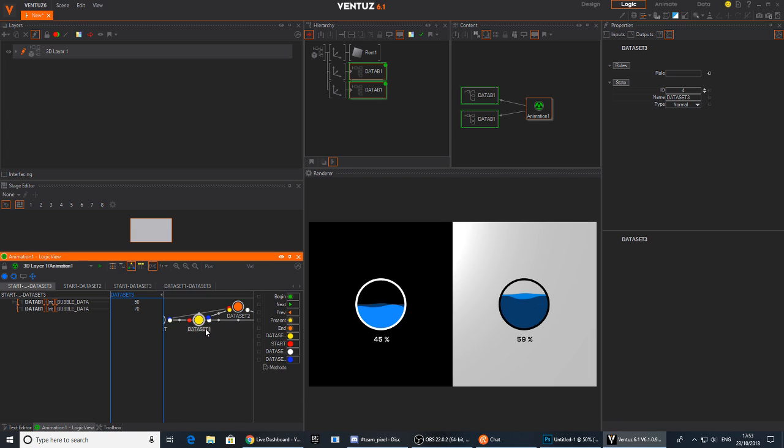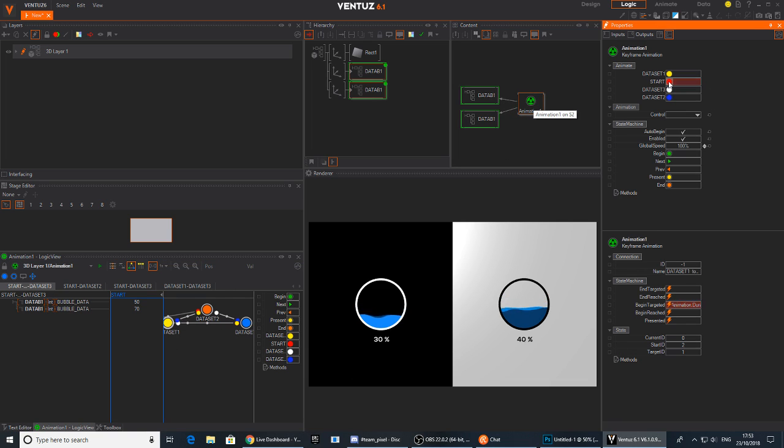And it's so smart that it will figure out all the different paths for you, and then it will jump between those values. So now if I say, okay, we'll go back to the start, and I want to see data set 1. Okay, now let's go to data set 3, and maybe 2.